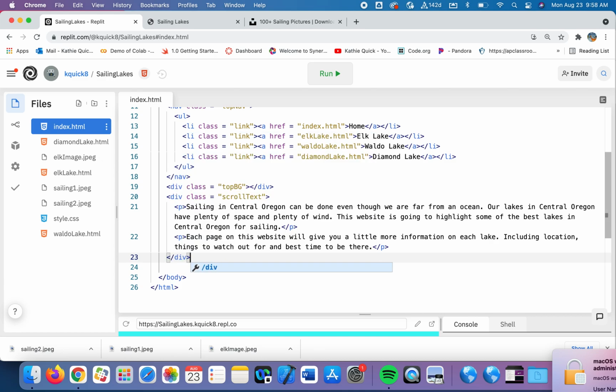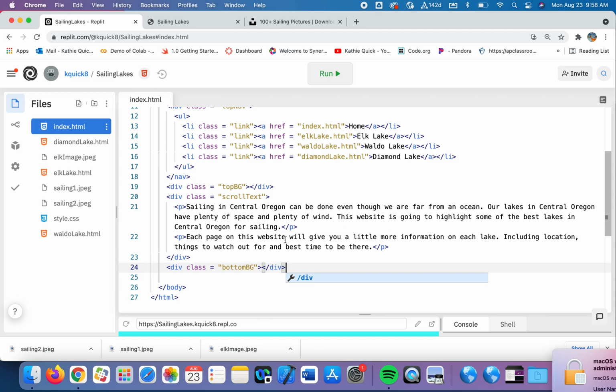Now this next part you can do however you want, but what I'm going to do is change images from the top to the bottom. So I'll create one more div. I'll call this class my bottom background, and then just close the div. The only thing this will contain is just that background image. Okay, that's all we need to do in the HTML.